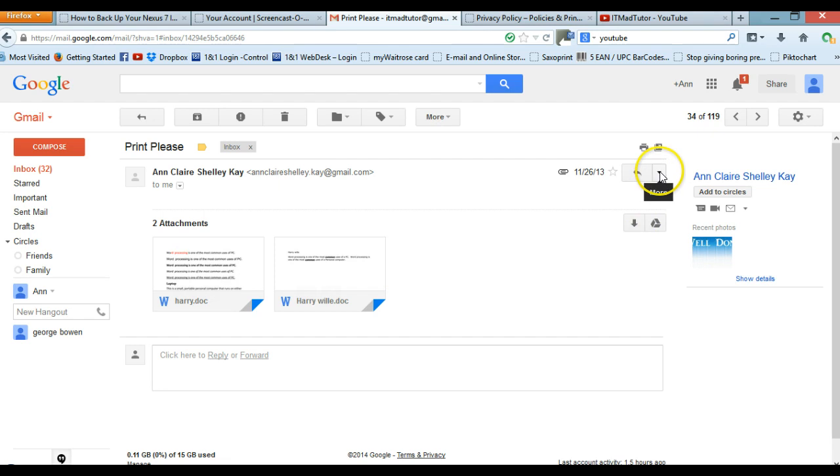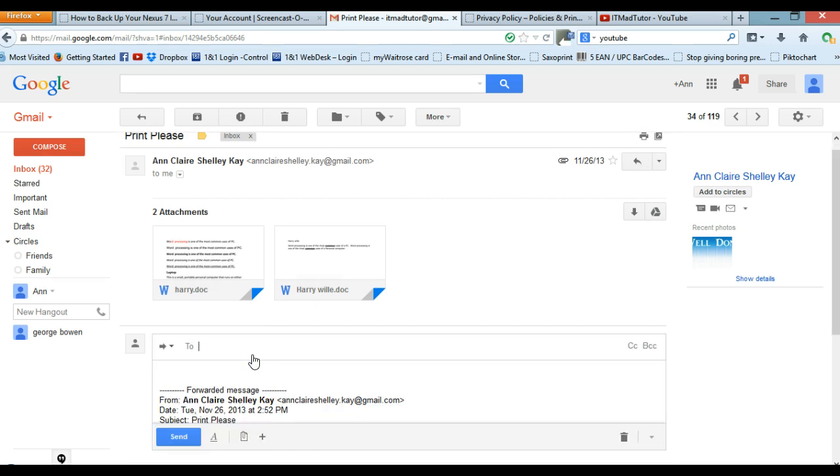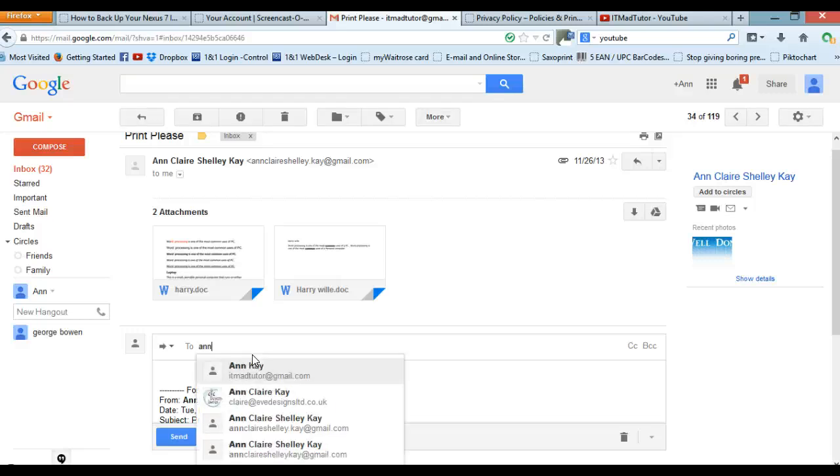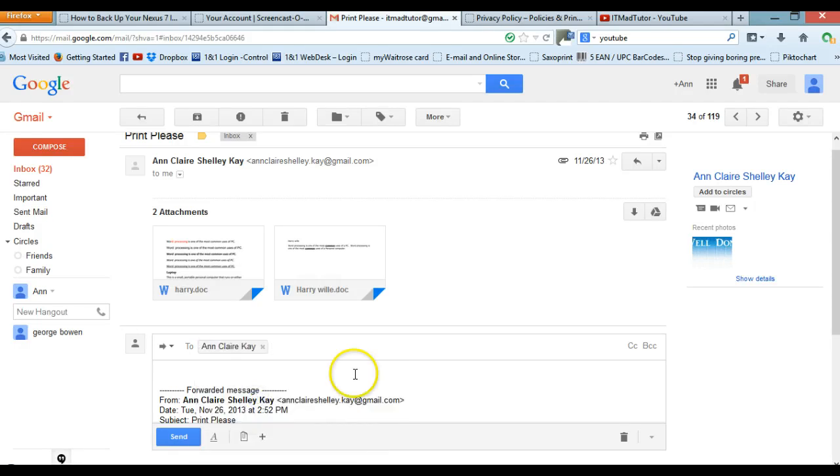Now I'm going to forward this to myself. You'll notice that, because it's only got one email address in it, in the little box below the email it just says reply or forward. I'm going to click on the forward. Now, I need to put in an email address because I'm sending it on to another person. Again, I'm going to send it to myself, to my business email address.